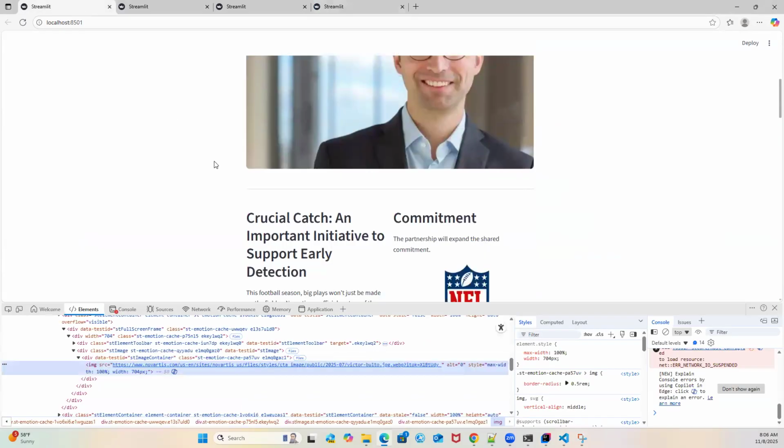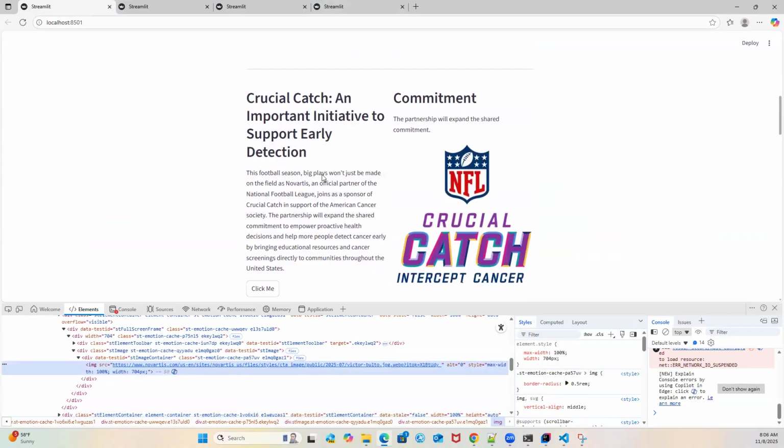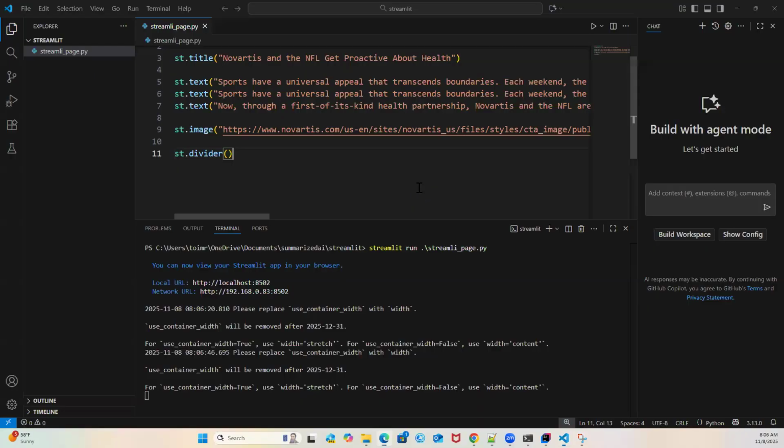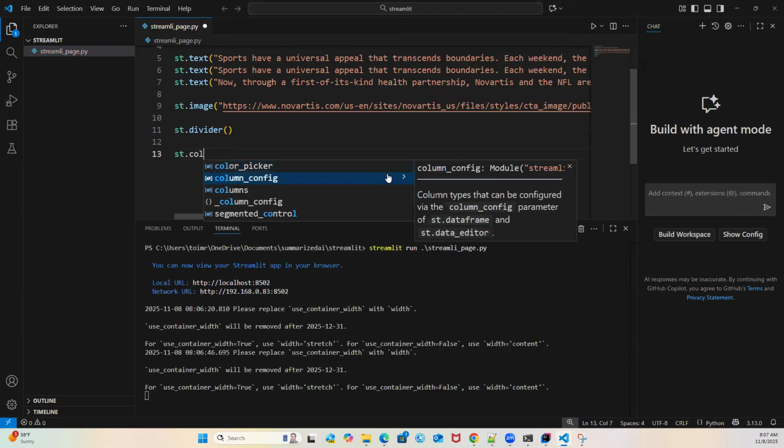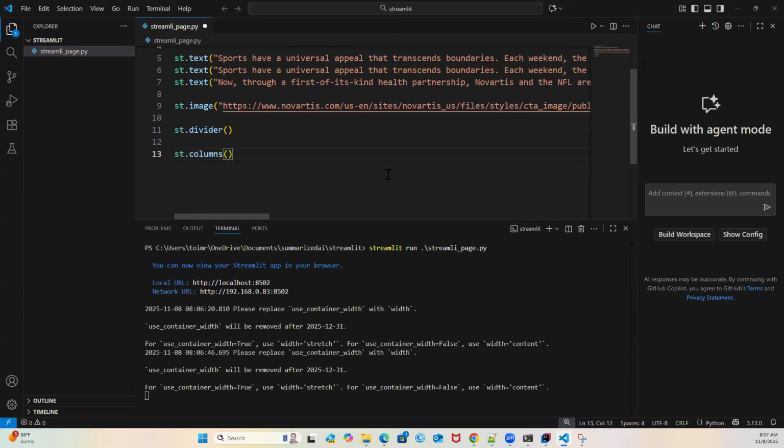Now we got it. Now after this, we have two columns. One column is here, the left, and one column is this one. So to divide a screen into columns, you should say st dot columns. Now here I'm going to say I need two columns, column one, comma, column two.